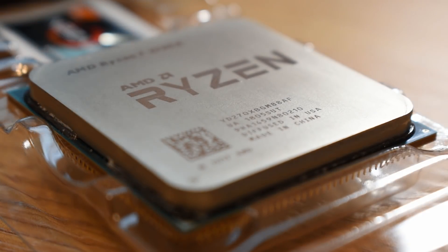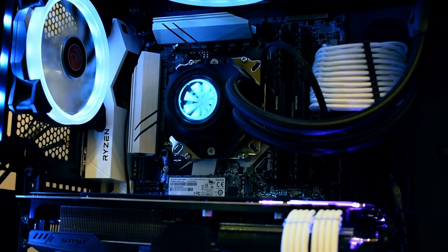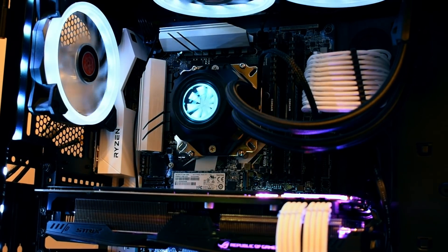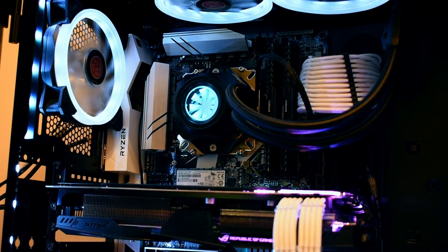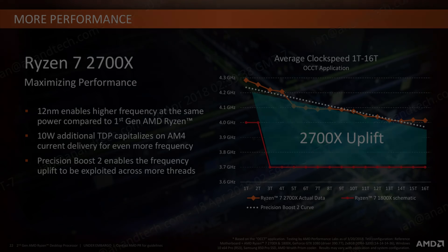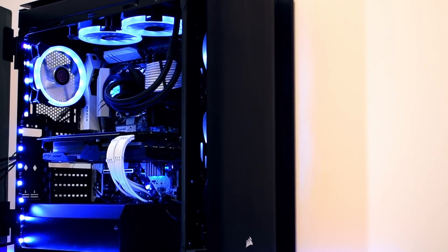During these tests, my system has its memory — 16GB of Corsair DDR4 — clocking in at 3000MHz, and we're going to be using the same settings when testing the 2700X. One thing to note is that my system is based around an ASRock X370 Killer SLI motherboard, a Gen 1 chipset, and while it is running the latest P5.1 BIOS, it will mean that the 2700X can't use PBO, or Precision Boost Overdrive, so the boost frequency will be a little lower than if we had the CPU running on an X470 motherboard. But this is a realistic setup for any of us who jumped onto the bandwagon with first-gen Ryzen and were possibly thinking about an upgrade.